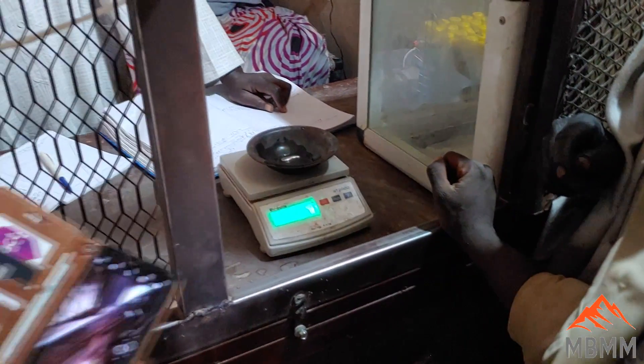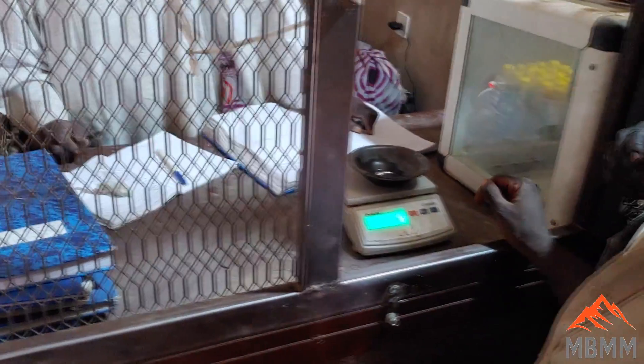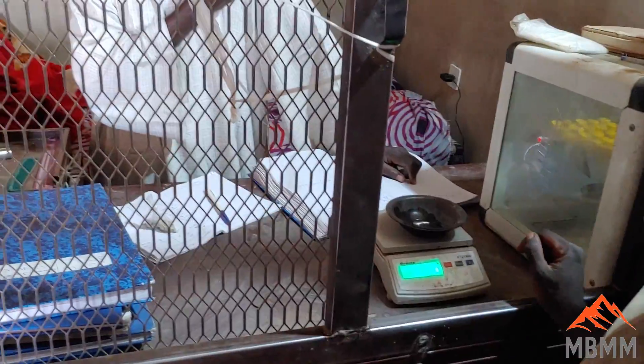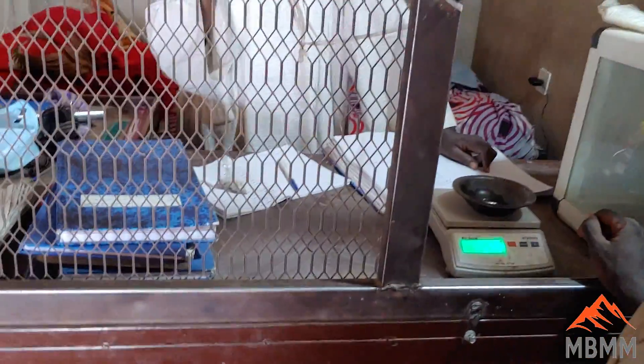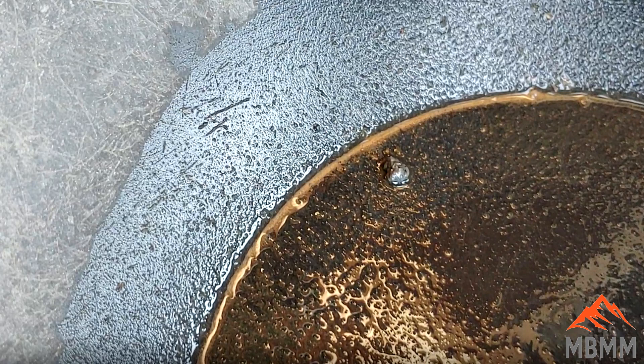45 — so 45.5? 45. So there's 13 grams of mercury there. 13 grams: 32.5 plus 13 equals 45.5. So here are the final results: we ended up with 13 grams of mercury from about 150 kilograms of tailings. If you stretch that out, in one ton of tailings there's about 85 to 90 grams of mercury that we can recover on our shaker table. The gold amalgam recovered from that 150 kilograms was 0.6 grams of gold, so in one ton of tailings there's around four grams of gold to be recovered that was lost by the cone mills.